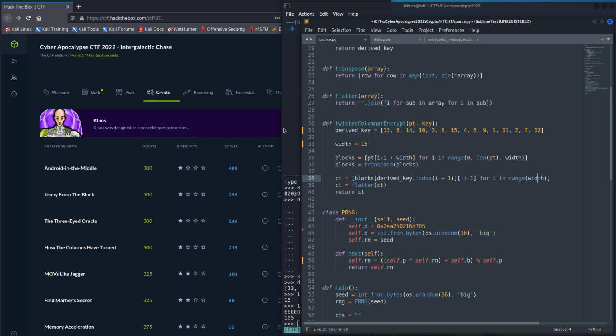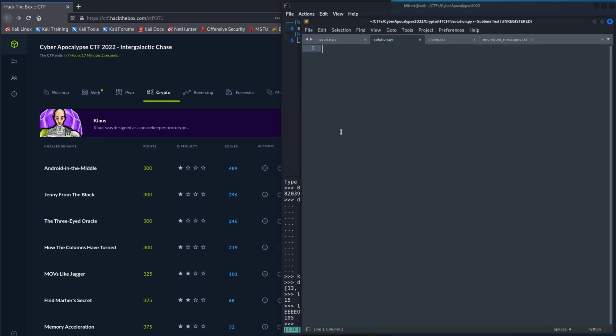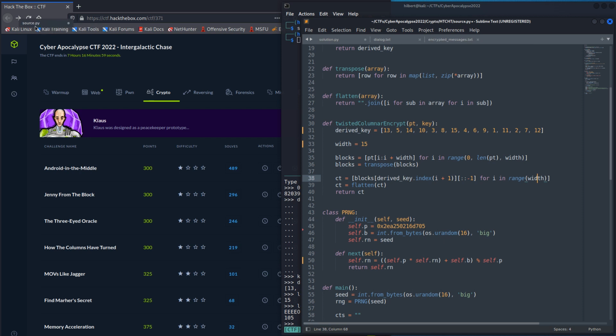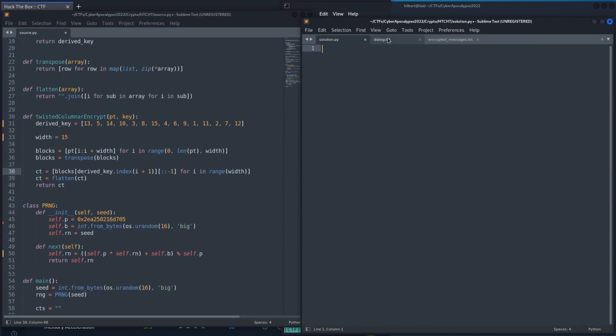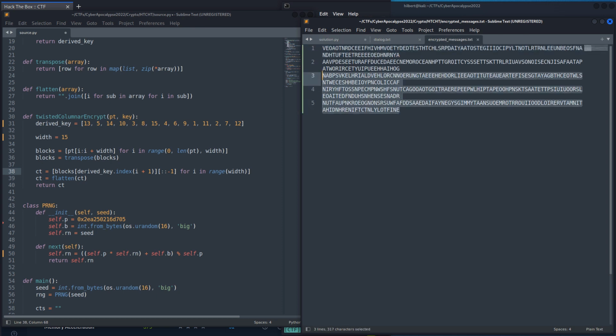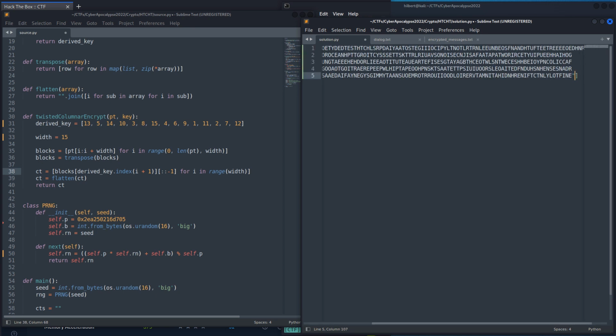So kind of rambling, but basically let's just go ahead and write our solution, because we have enough now to go ahead and do that. Let's see, how should we do this? We're going to need to know these. These are our ciphertexts. Guess I should have done this before I made a video, so you didn't have to sit here and watch me do this.